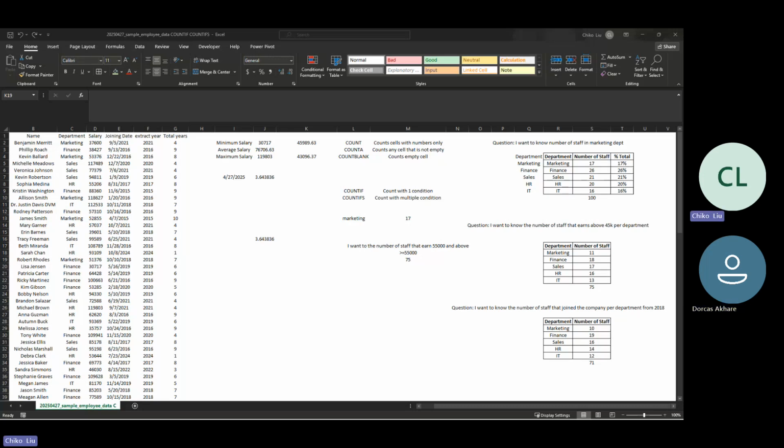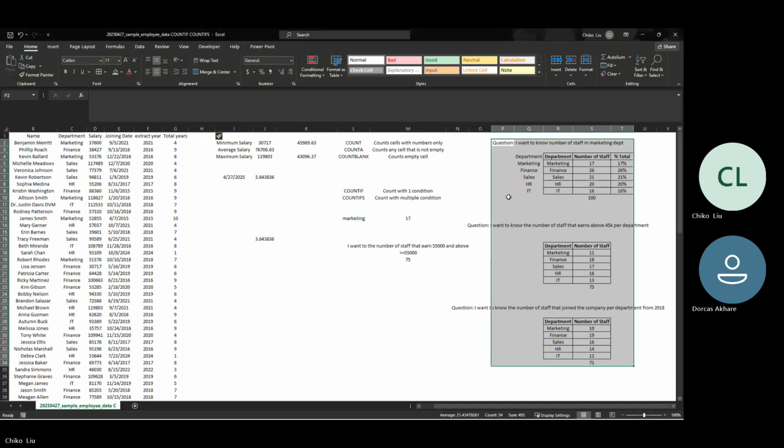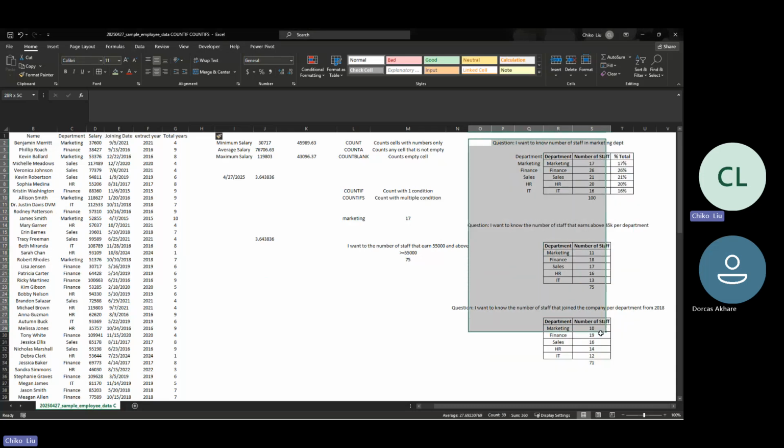So don't be surprised when people do some stuff and you wonder, how did this person get to do this? Basically, it's just the small functions and how to apply it. It's just best knowing how to apply it. So you see all of these questions, right? You can see that I didn't plan, so I don't do a lot of rehearsals. It just comes off the top of my head.